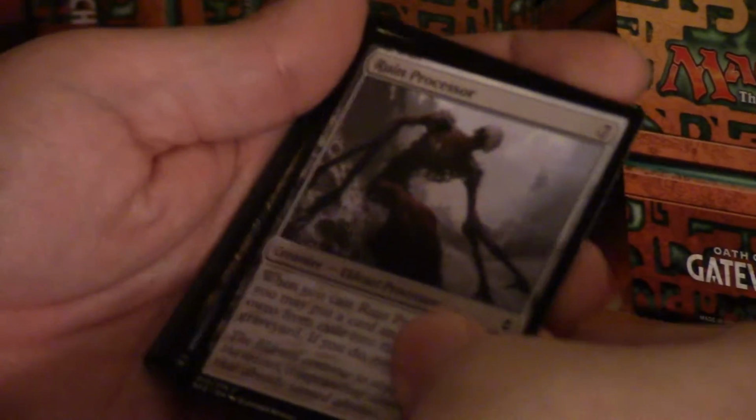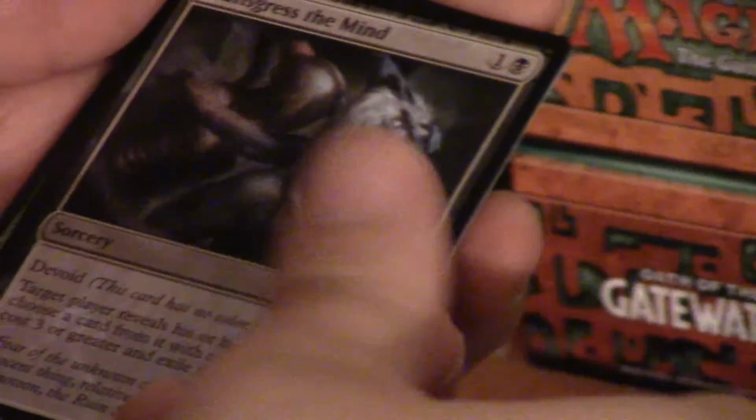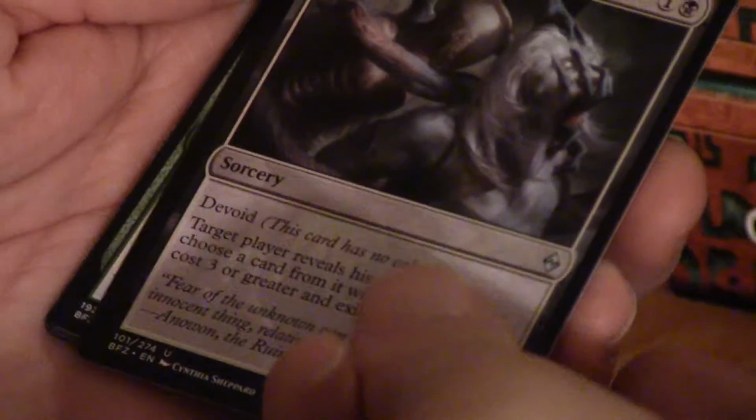As I've been doing, I'm going to open the Battle for Zendikar ones first. We can go through these pretty quickly, try to save some time so that we can look through the new Oath of the Gatewatch stuff and kind of zip through some of the older stuff. So we've got Seek the Wilds, Nettle Drone, Fortified Rampart, Ruin Processor, Skyline Cascade, Eyeless Watcher, Rush of Ice for Frosty, Silent Skimmer, Mortuary Mire, Transgress the Mind is our first uncommon, love that art.